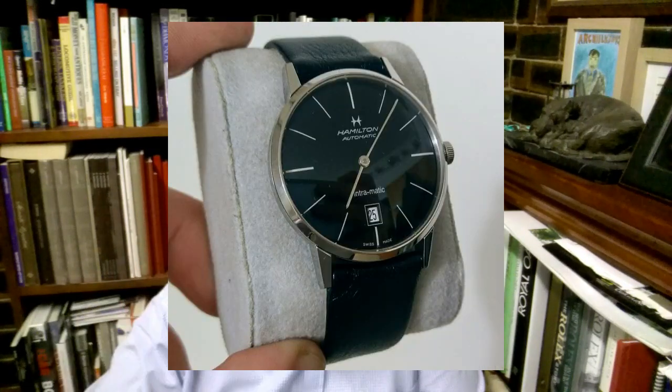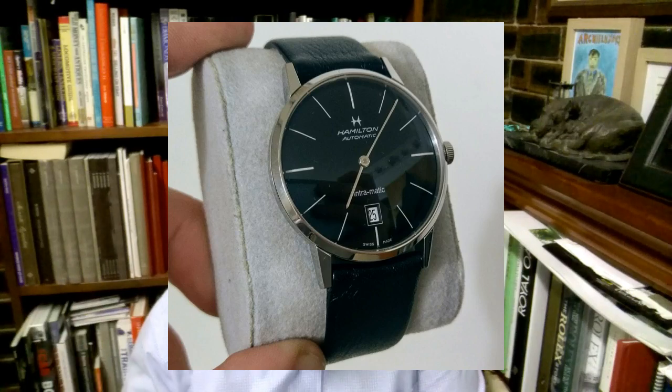Number three. Hamilton Intramatic 38mm, grey market pickup for $500. Okay, we're getting a bit better. We're like an aeroplane, just trying to take off on the runway.